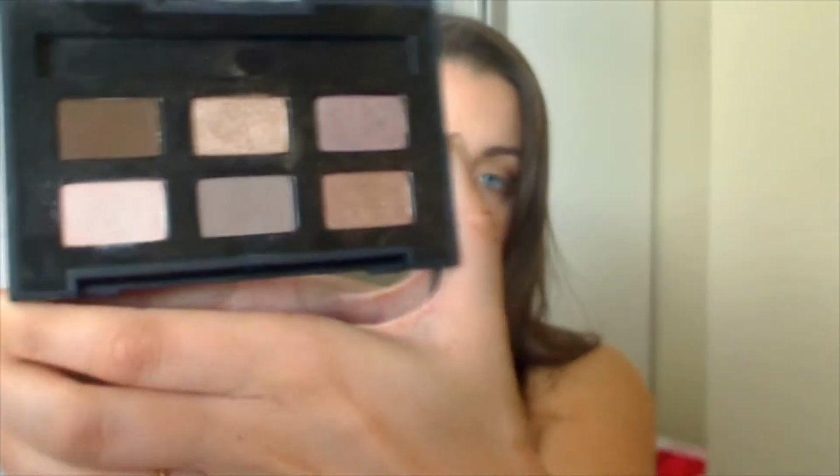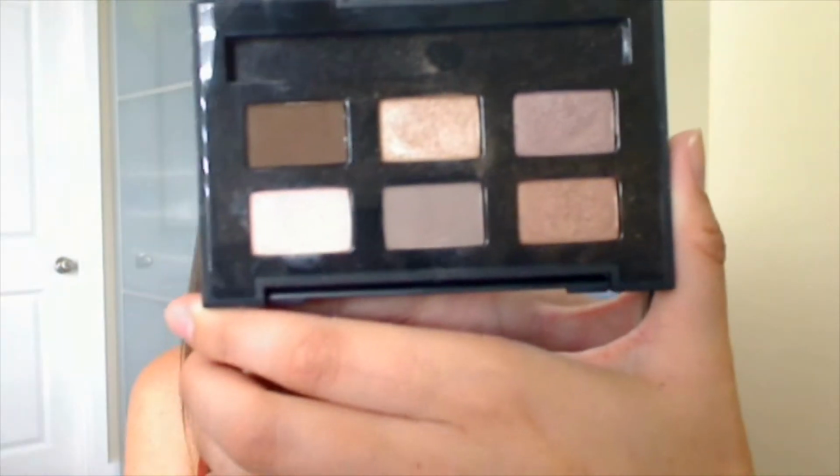I'm going to start with the very first palette I owned, and that is the Smashbox Softbox 2, the Photo Op eyeshadow palette. This is my first one that I got, and it was really exciting when I got it. You get these 6 shades right here, and actually this is what I used today on my eyes. I just used this gold-ish color and then used the matte brown in the crease. So you've got like 3 shimmer, 3 matte shades in this. They're neutral, they're really pretty, they're great quality, and I really enjoy this palette. Once I got more palettes, I kind of put this one away and hadn't used it in a while, but this week I kind of discovered it again, and I've been loving it.